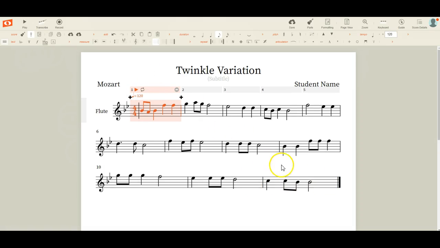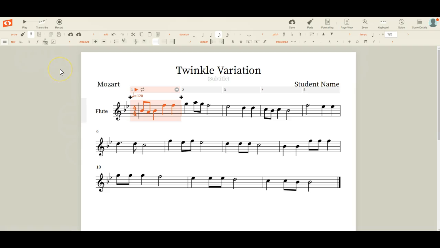So you might find, like, I didn't really like that anticipation note. I might change it back. Keep using your ears to make sure you're making choices that you want, because this is about you creating your own variation just by making a few rhythm changes, and if you're ready for it, a few melodic changes.